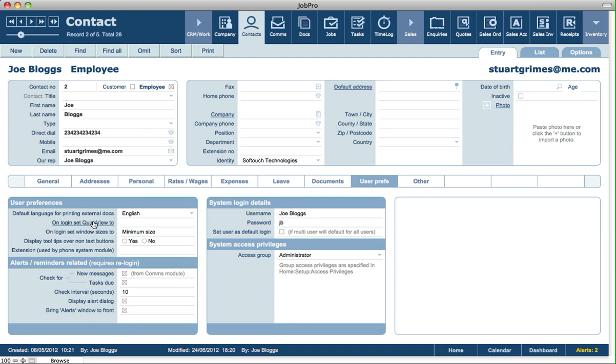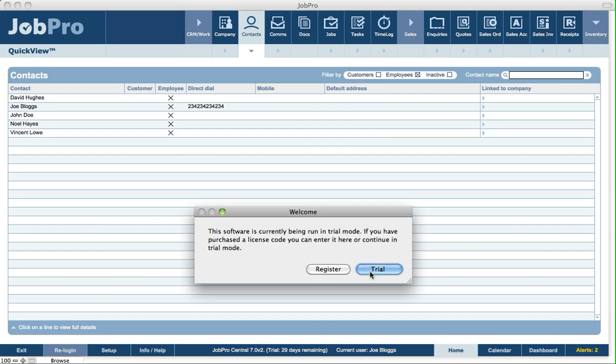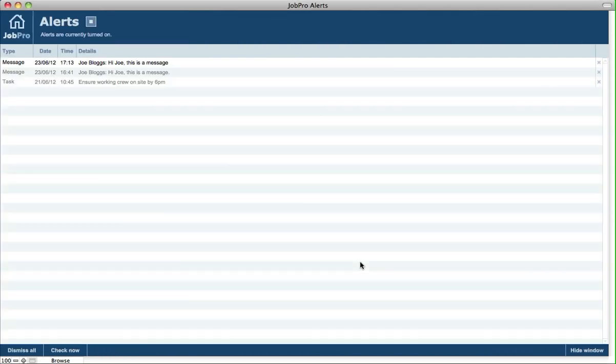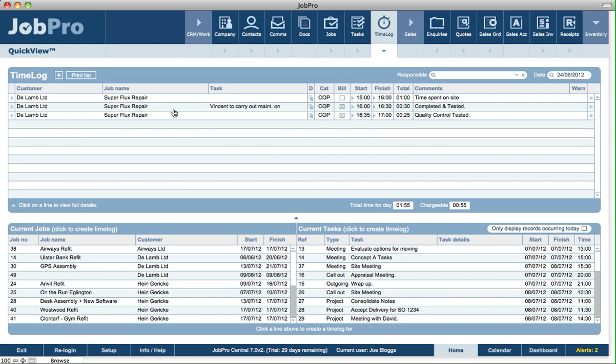So if we clear that and go back, re-log in again, and now as a default the time log tab will appear in the QuickView area on the home screen.